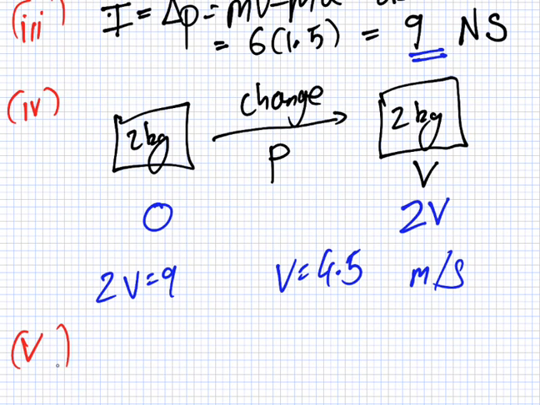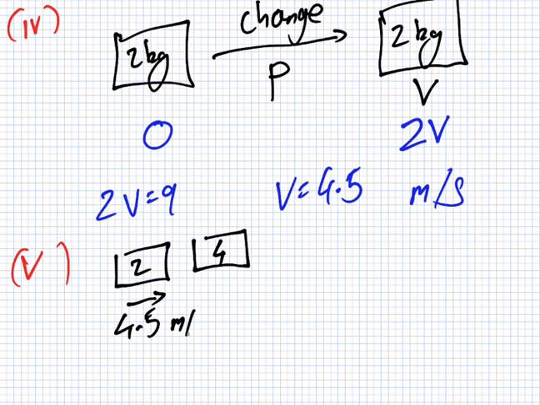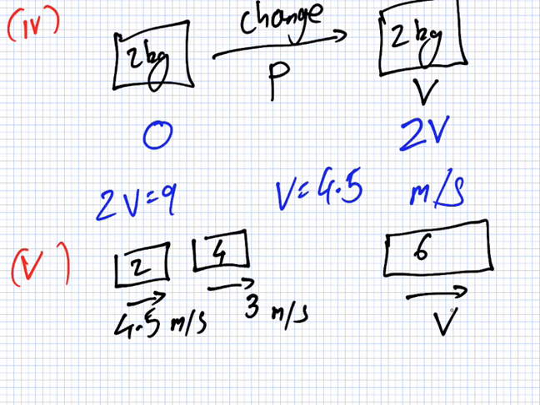The 2 kilogram mass then continues to move at this velocity along a frictionless surface before its collision. So what do we need for collision? Conservation of momentum. So the momentum before the collision, it's 2 kilogram and what's the other one? 4 kilogram. And this is moving with 4.5 meters per second. And then this one here is at 3, is it? And then they stick together to make 6 kilogram, and you would like the velocity here.